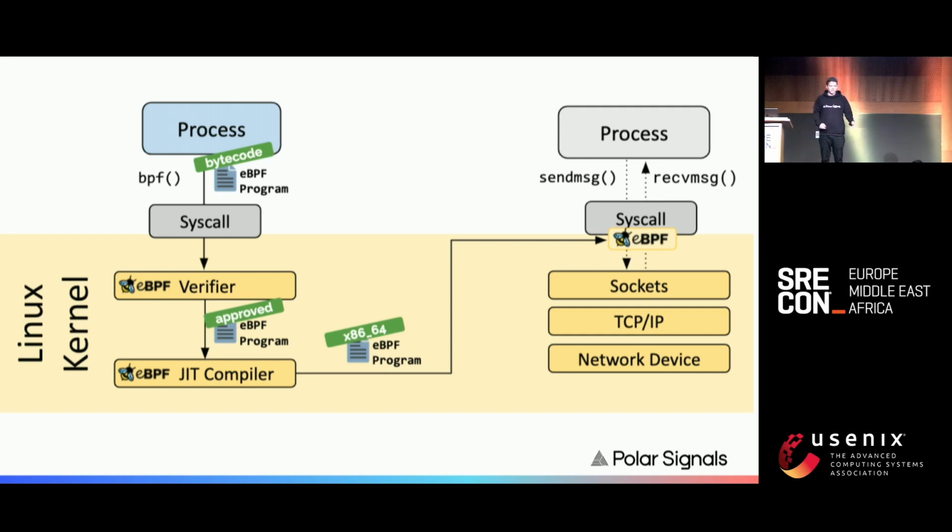So we have the process, and the process can use a syscall to load this small snippet of an eBPF program into the kernel to extend it or say something more specific about what we want to do. And we can use the verifier and in some cases also JIT compile those eBPF programs. And then the process again can use, for example, syscalls to, in networking cases, observe sockets and TCP connections, and then gather some data like that from the kernel.